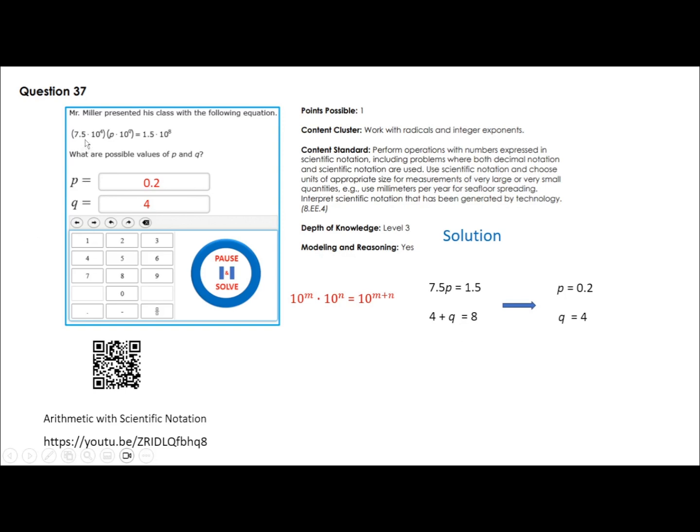So what I'm trying to do, these are coefficients here, try to match it with 1.5, and those are the powers, 10 to the power 4, 10 to the power q, 10 to the power 8, okay? Also, you can do this: 1.5 times 10 to the power 8 is equal to 15 times 10 to the power 7. You put the equation now, and you get another answer, 2, 3. So there is actually a whole bunch of possible answers to this question.